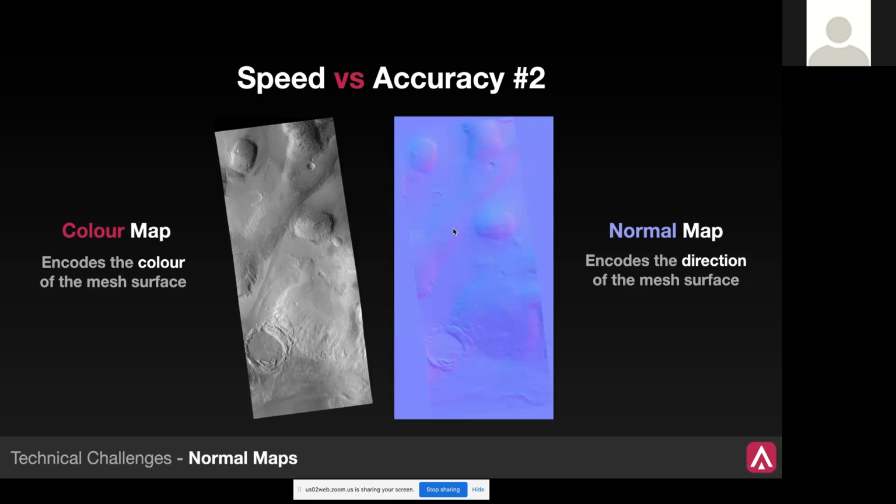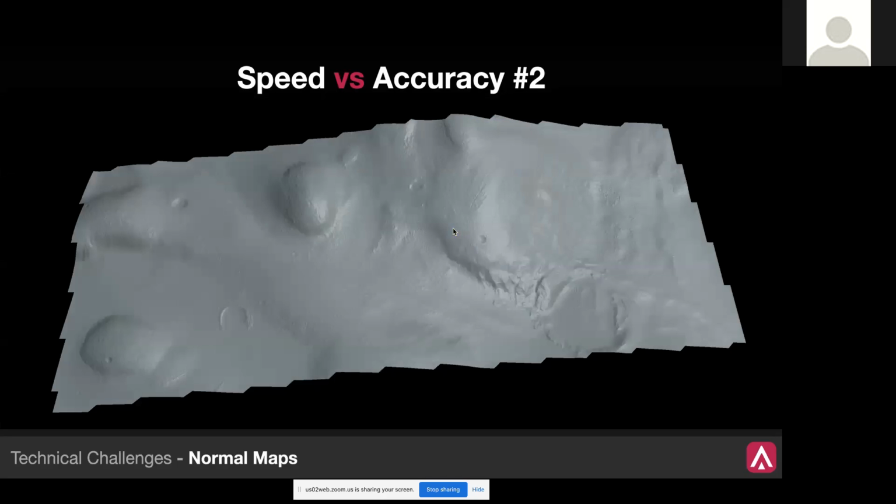Now, to show that a little bit more clearly, I've got a couple of examples here. This is the lowest possible mesh resolution that you've got for the current loaded DTM file. You can see that with the normal map turned off, it's decent. The elevations are accurate. But with it turned on, you get that perceived increase in detail. And it's really the lighting in the environment that's doing this work for us, coupled with that normal map. But it's like an order of magnitude of perceived resolution difference. And this is generated from that full resolution DTM model. So everything you see here is accurate in terms of placement and perceived depth.